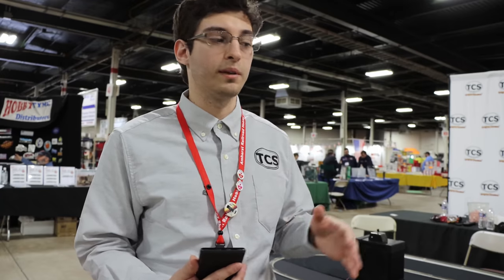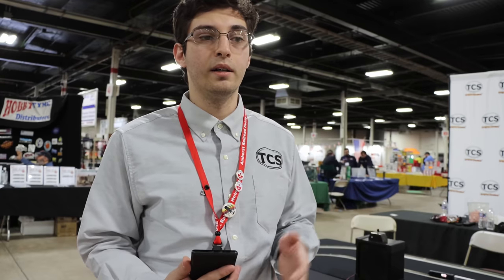This is an advantage over some other systems where if you call up an address, it has no knowledge of the function status, the speed, if it's in a consist, all that sort of stuff. Whereas with this system, that information is shared with everyone all of the time. So you will have contention, but you won't have the same contention of an operator on a Digitrax, for example, stealing your locomotive, because it's never really stolen. It's just simultaneously controlled.